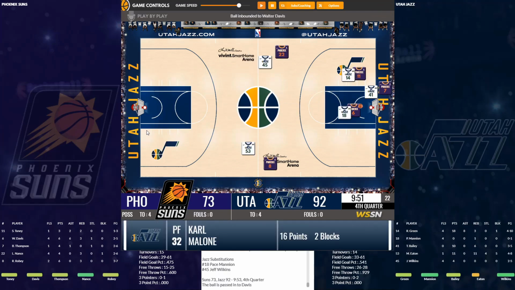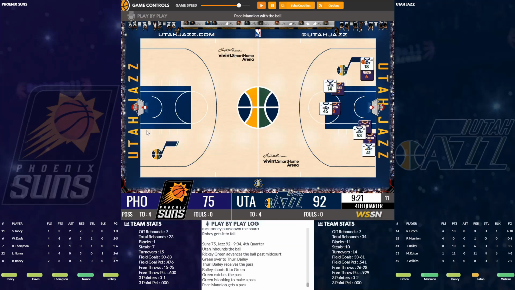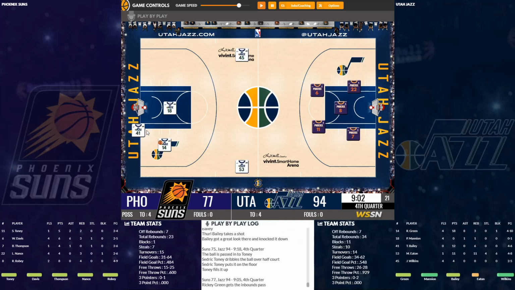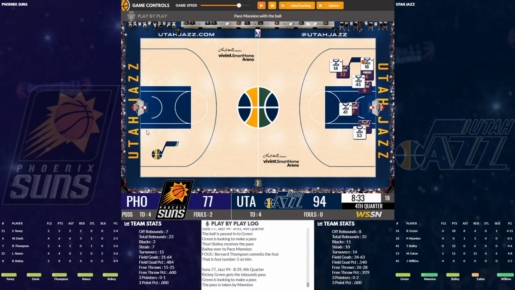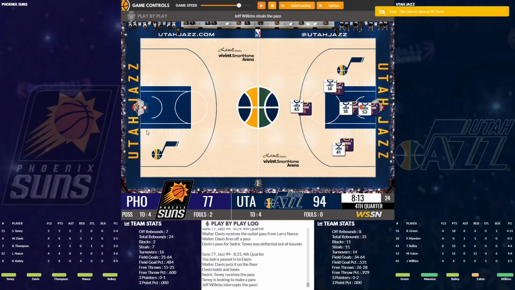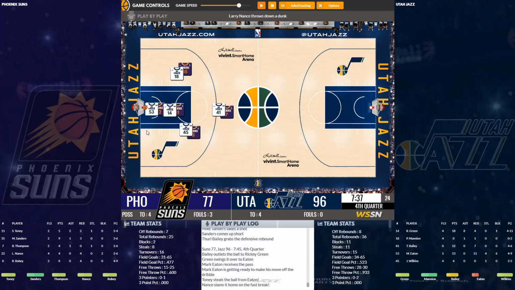Yeah, so Larry Nance 2 of 6, so he's obviously struggling a lot more against Eaton in that rotation. So yeah, we've held them to 75 points. That's a much better defensive performance from us. 11 blocks, 10 steals. Wow. Mark Eaton, 11 points, 11 rebounds, 6 blocks and 4 steals. What a defensive juggernaut he is. So hopefully, come on, we can hold out this lead. Keep it going, guys.